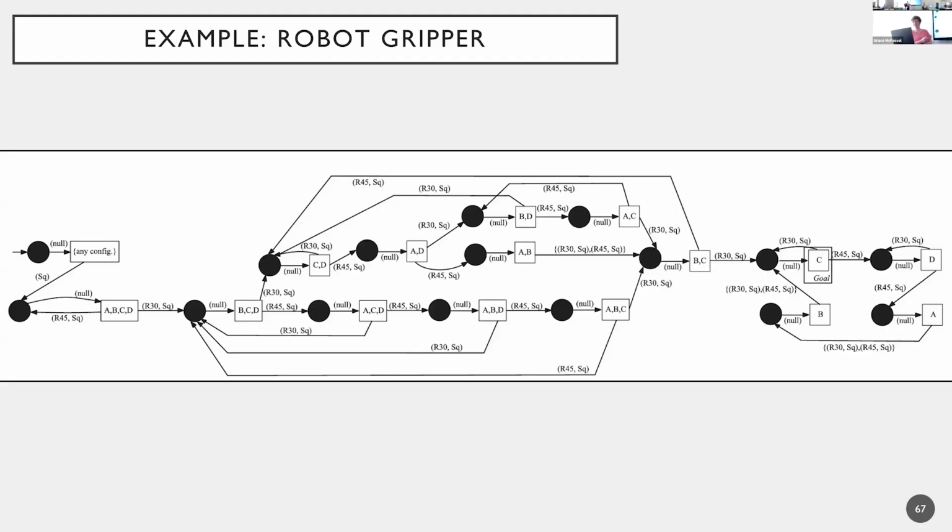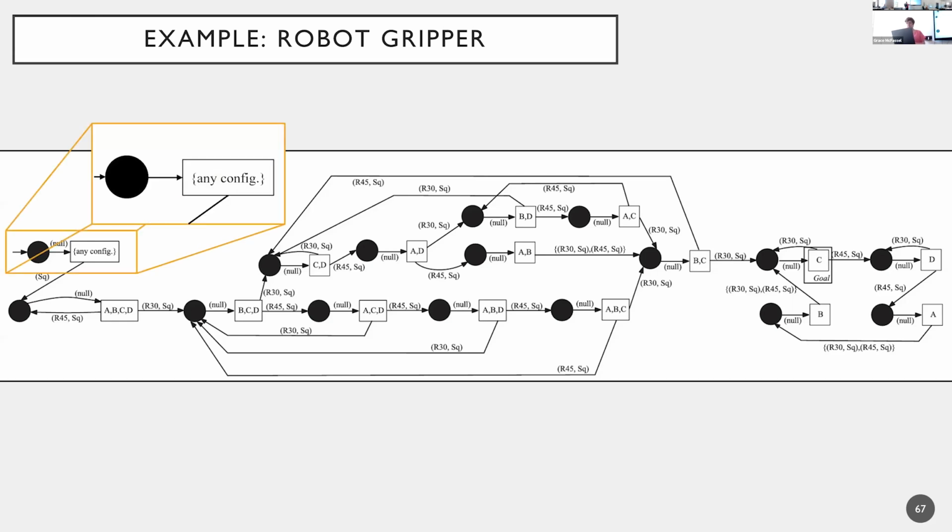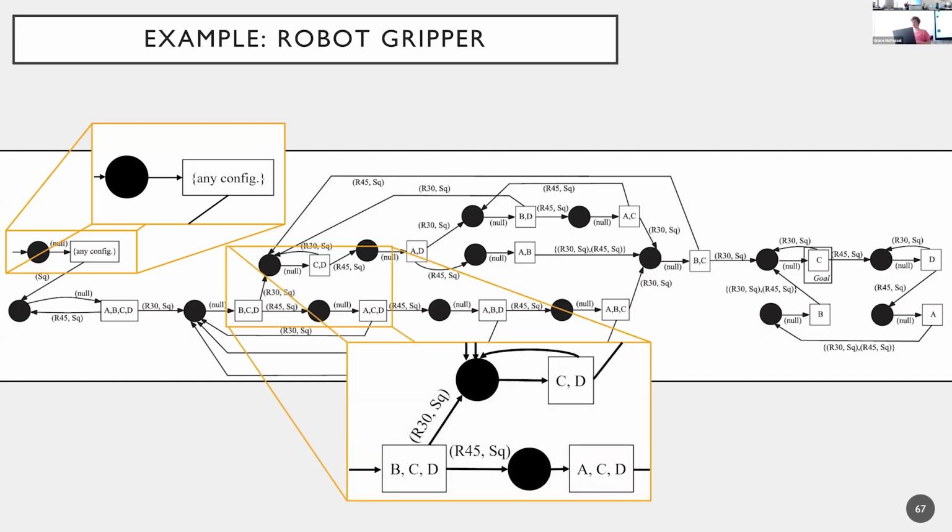So in this p-graph, we can see that the resulting plan we've designed has both uncertainty and state. For example, the first action on the left corresponds to an infinite number of configurations, as well as multiple different paths which can be taken. We see here that there's a branch depending on if the robot rotates by 30 degrees and squeezes or 45.